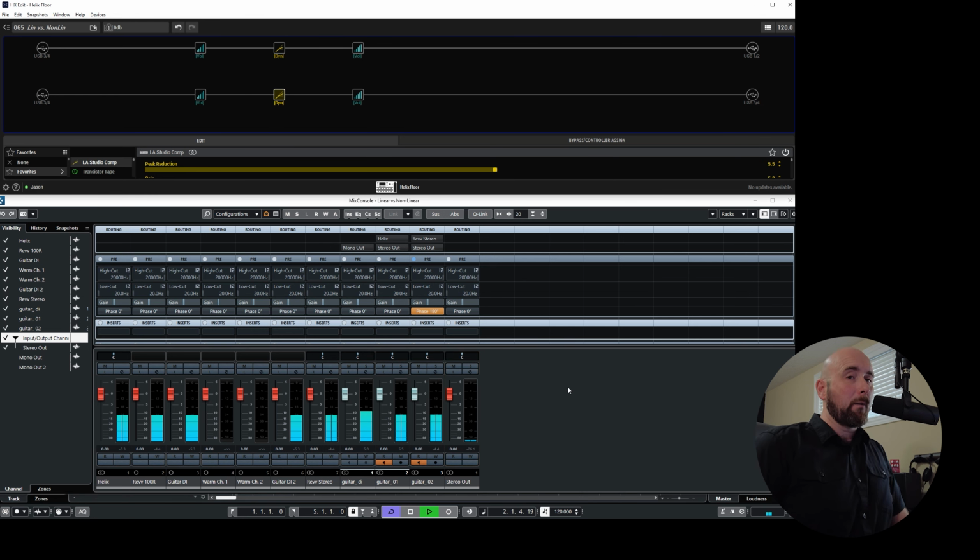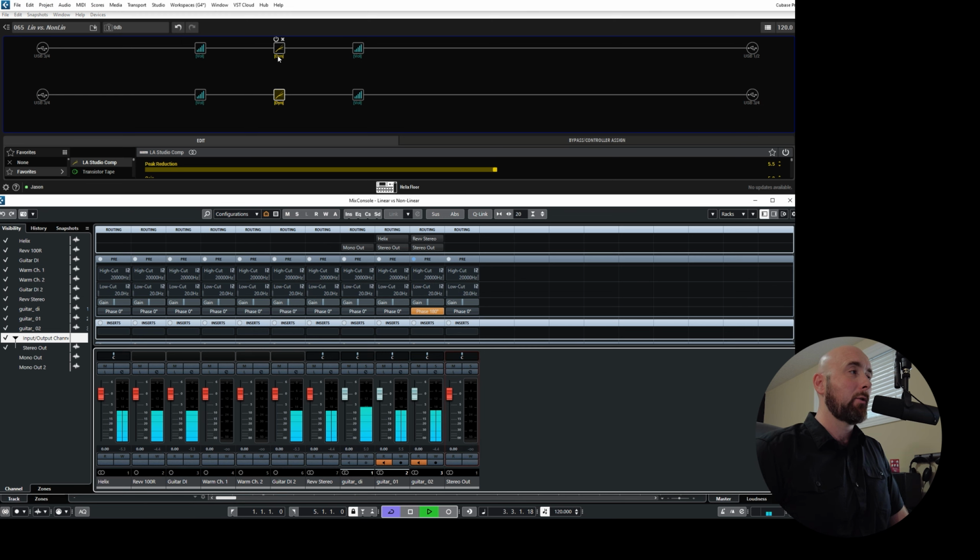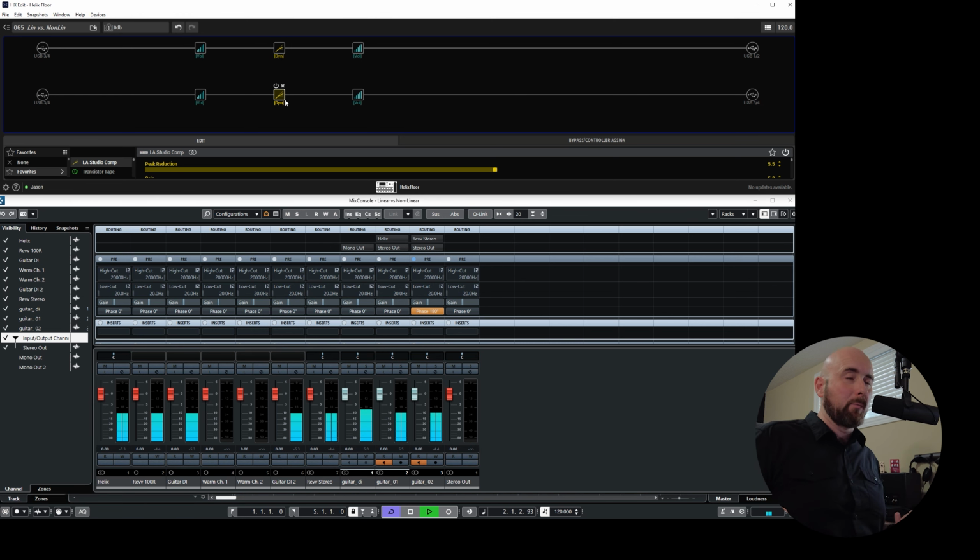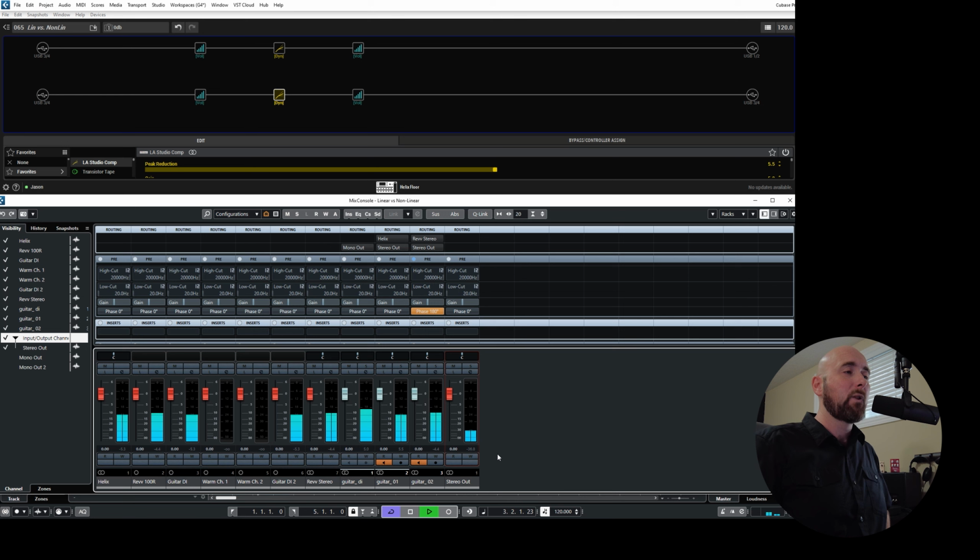Let's try a more obvious one here. Now, this one is going to be the LA Studio Comp. We already know that a compressor is nonlinear, but it still nulls out beautifully here if we're hitting it with the same input level. If I change this to plus 12, we already know what's going to happen. Now we're hitting the front of the compressor with 12 dB more. It's going to hit the threshold of that compressor and it's going to start compressing more than it was on the 0 dB setting of gain going into it. So you can see here quite a big difference. Now, even when I go back here, the problem is this takes a lot longer to actually get back to nulling, simply because the release time on that compressor is quite long.